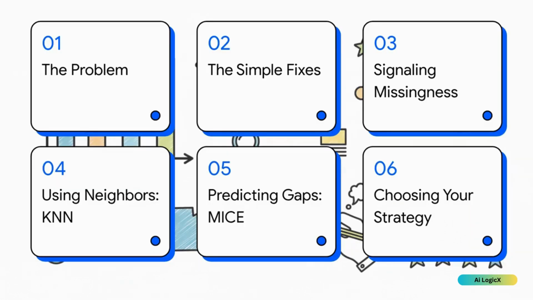So here's our game plan. We're going to follow a level-up structure for this. We'll start with the absolute basics, the quick fixes, and then we'll slowly build our way up to the most powerful and sophisticated techniques out there. By the end of this, you're going to have a full toolkit ready to go.